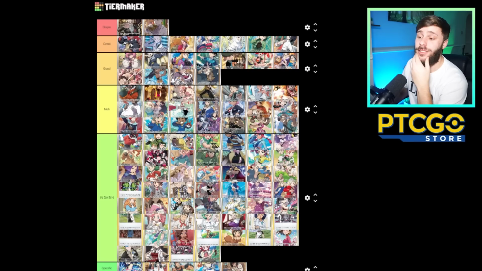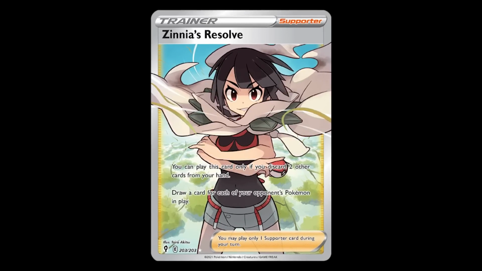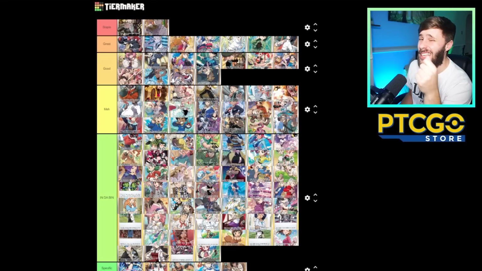I think that's okay. Zenith Resolve, a card that unfortunately is a bit of a letdown compared to what I thought it was going to be. You can play this card only if you discard 2 other cards from your hand. Draw a card for each of your opponent's Pokemon in play. So you could effectively draw 6 cards from discarding 2, but your opponent has to have a full bench.